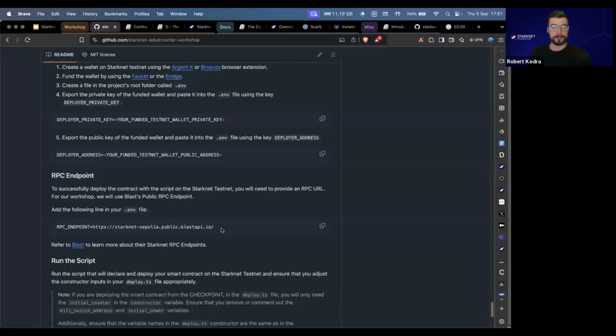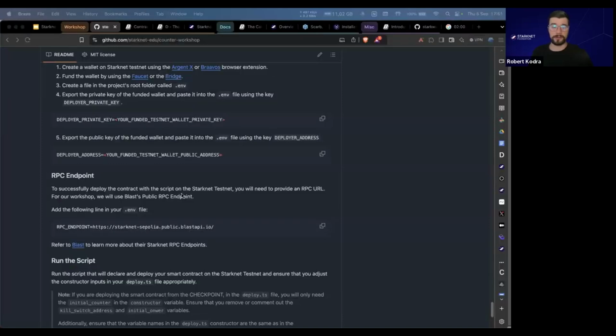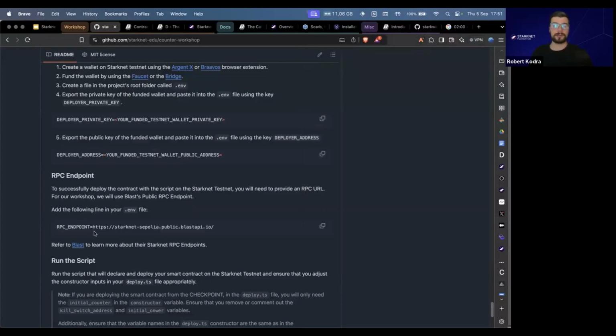The RPC endpoint that we'll use is the Starknet Sepolia Blast API. So you can copy this line here and add it here. That's all you need to do with the environment file. If you have all of these 3, you should be good to go. Again, make sure to create a wallet, fund the wallet, deploy your wallet. And once it's deployed, you export the private key, the public key, and then you add the RPC.